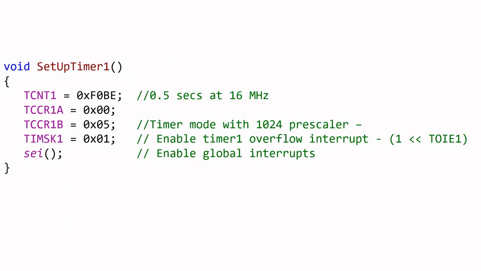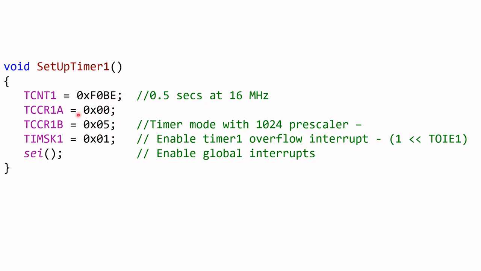So let's look at the functions that we set up. This is the setup timer 1 function. I'm using this value here, F0BE. This will give us a 0.5 second delay at 16 megahertz.